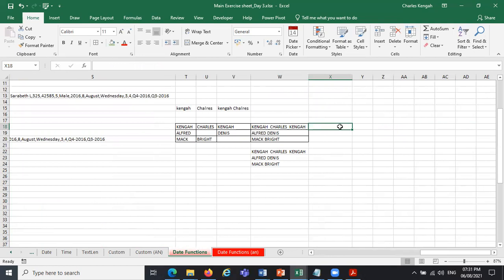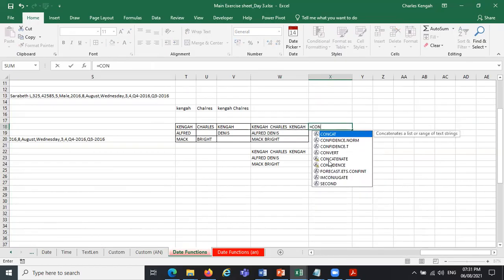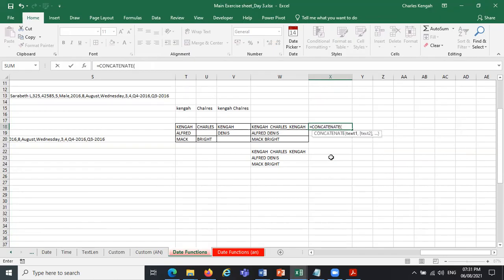So if I'm using now the CONCATENATE function, if you don't have TEXTJOIN, for those that are having lower version, equal sign, you put CONCATENATE, which is this. You double click. Text one is this, like that. I want to concatenate text one. I put a comma. I put this. You already know that. Text two, this. I put a comma. You see, it's moving from here to here.